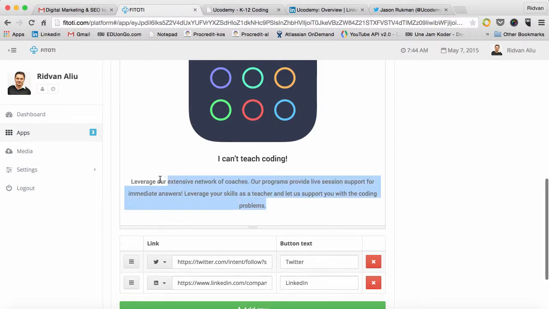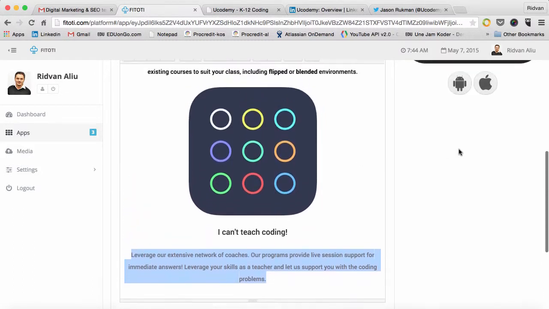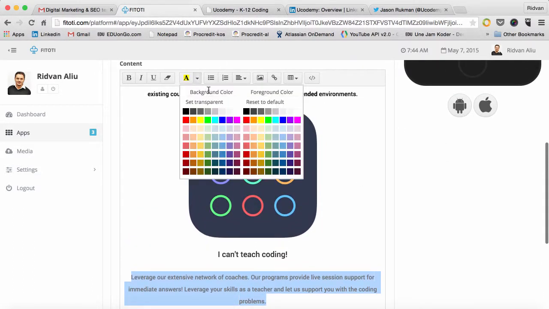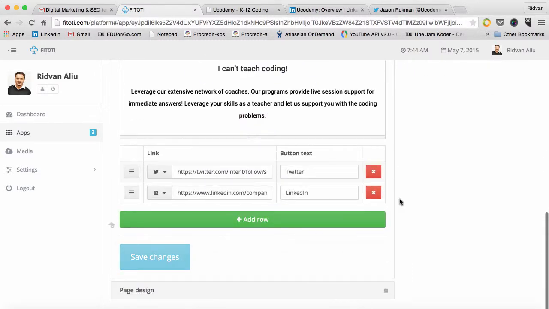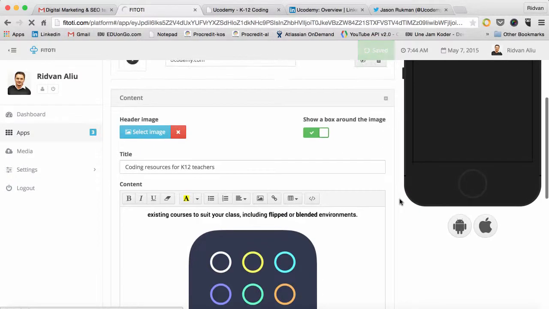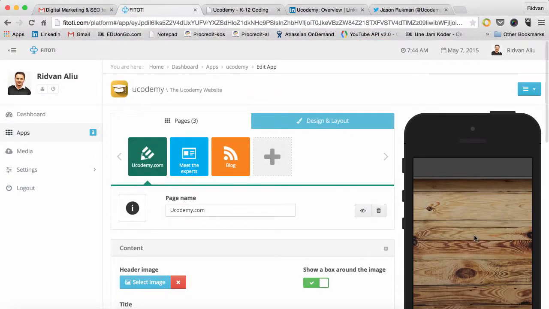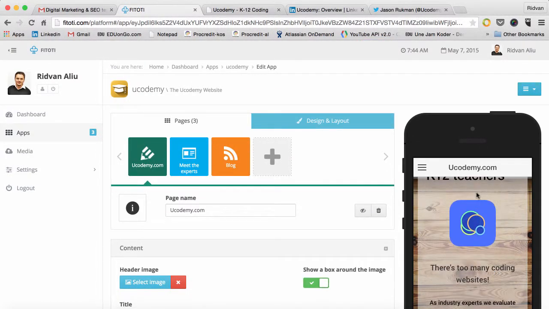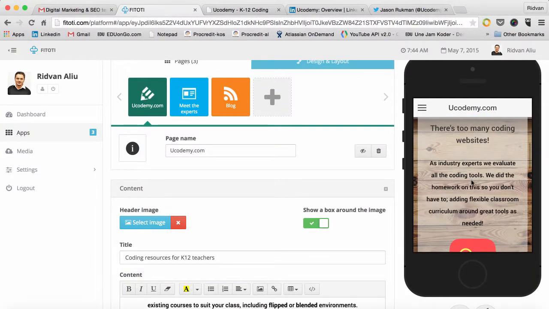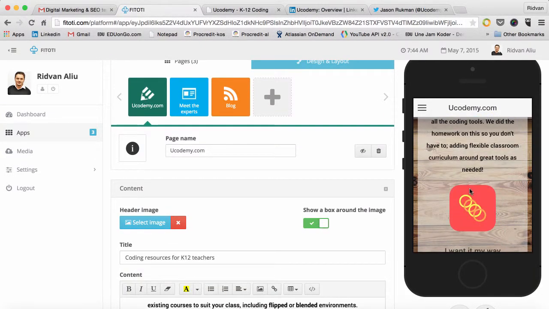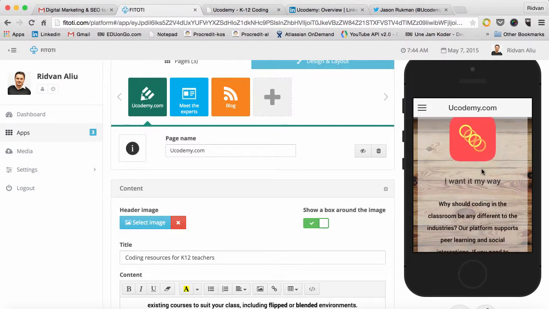And do the same thing for the last one. So I'll scroll down a little bit so I can see the text colors are black. Let's go ahead and hit save now. Let's see what happens. And here we go. We got the text in black. Now you can change that to whatever color you like for your application. But we got our first page ready to go. So in the next movie, we will build the Meet the Experts page.